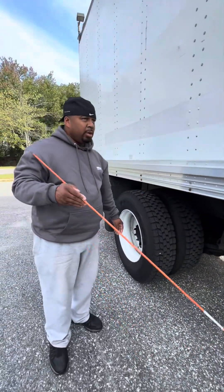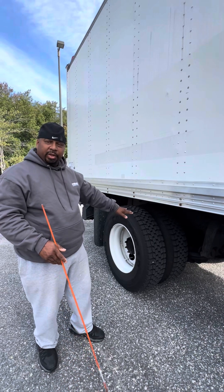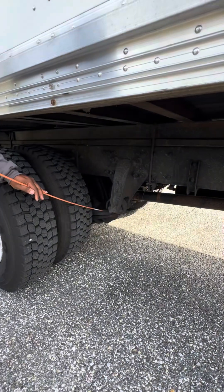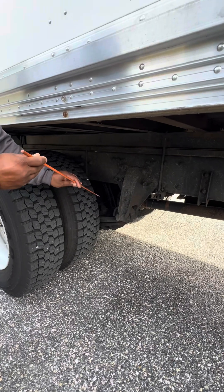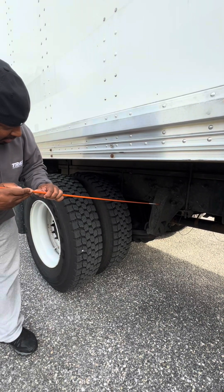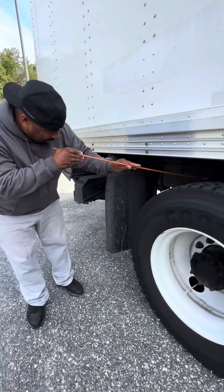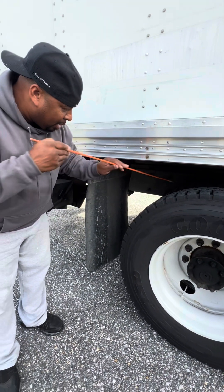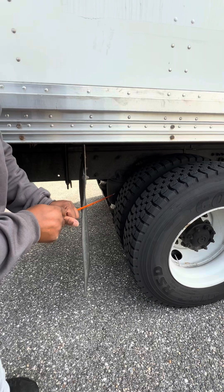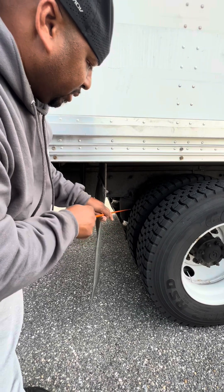When you get back here, you pretty much cut this vehicle in half. What I mean is that everything you mentioned in the front doesn't apply to the rear — you have to say it all over again, even though it has the same items. I'll check the leaf springs — not cracked, damaged, welded, repaired, shifted, or broken. The U-bolts are tightly holding the leaf springs together. The leaf spring hangers are tight and secure, properly mounted, no illegal welds, not missing any bolts. The shock absorber is tight and secure, properly mounted, not leaking. This vehicle has an airbag — I'll inspect it, make sure it's tight and secure, properly mounted, properly inflated. Right here is what they call a torsion bar — tight and secure, properly mounted, tightly holding the airbag in place.